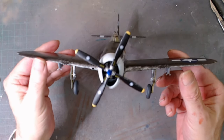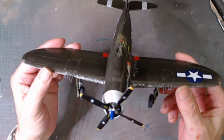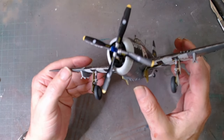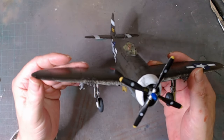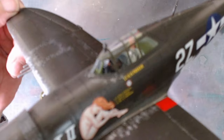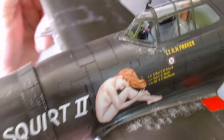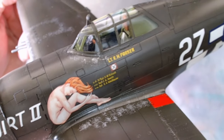I have put the bomb pylons on, because in the photo that I was looking at, it actually shows the bomb pylons on the aircraft. And I've busted one of the little pegs down there for the fuel tank, the drop tank. So I'm pleased with how I've gone so far with this. Let's get the cockpit off. There we go. There's the work too, and the lovely lady painted on the side.